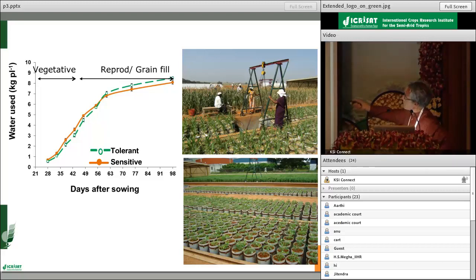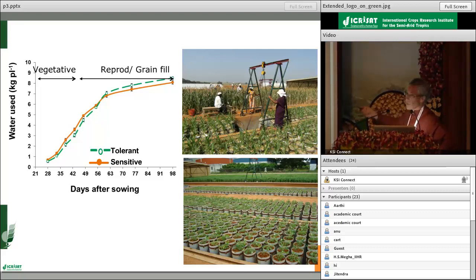And so that's a typical cumulated water use as a function of time after sowing. The stress is applied here between lines that are tolerant and sensitive. And you see that in the green lines, the tolerant tend to extract a bit less water at the vegetative stage, and then they catch up during reproduction and the grain filling. Eventually, they don't differ much for how much water they extract in total from the soil profile. But it's really the way they manage that limited amount. That's basically the way they move within those ceilings that I was talking about before.